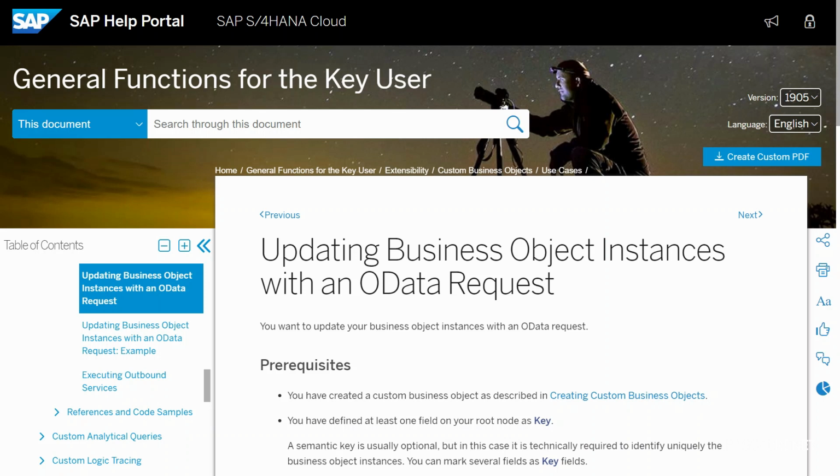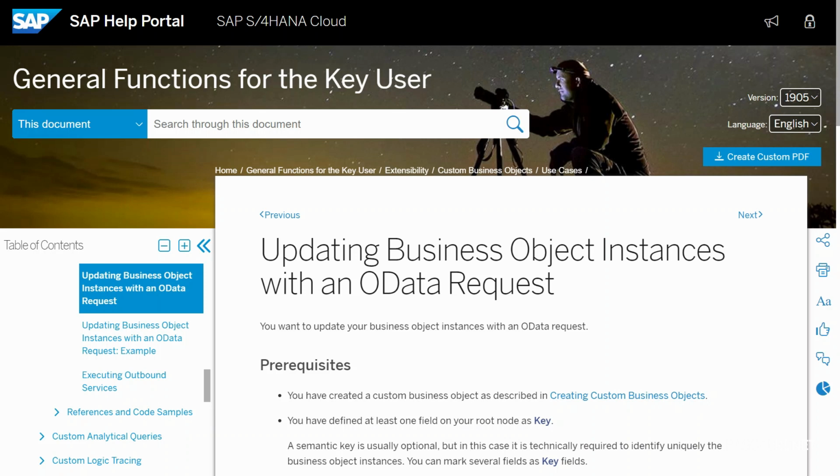OData request. Now, you can already understand that from a methodology point of view, there is a cost associated to determining this. Number one, you need to make a call to your S/4HANA Cloud system to query the existence of the record. So already your system is taking a small hit just to be able to answer whether yes or no the record exists. And then depending on the answer, you would then make the OData call that would update your system leveraging the post or patch command.